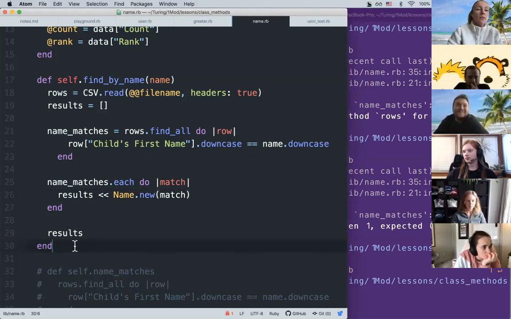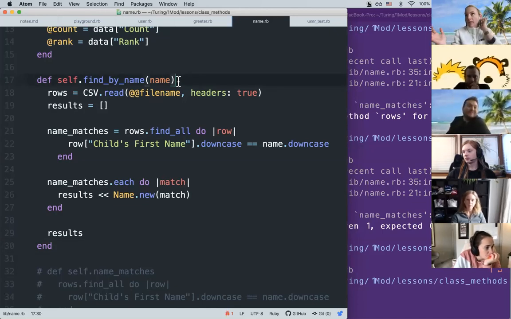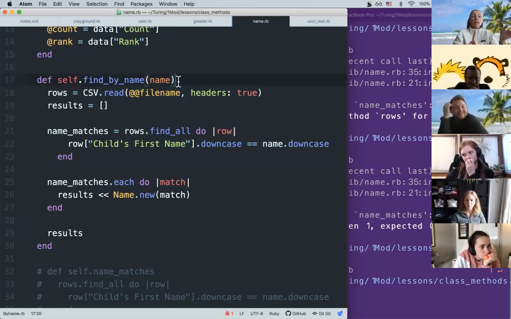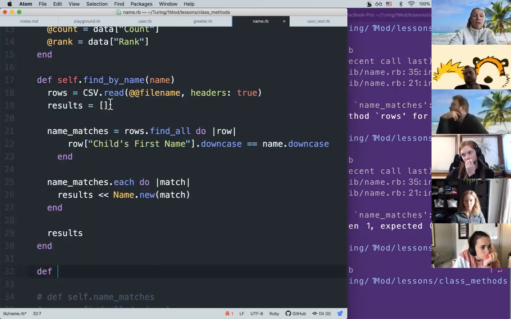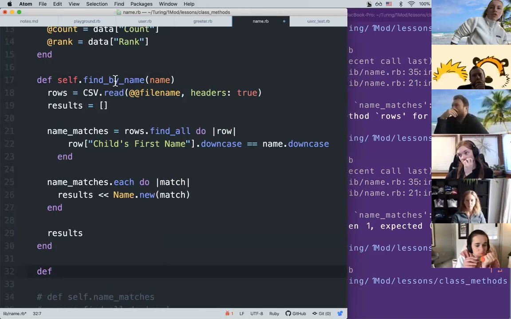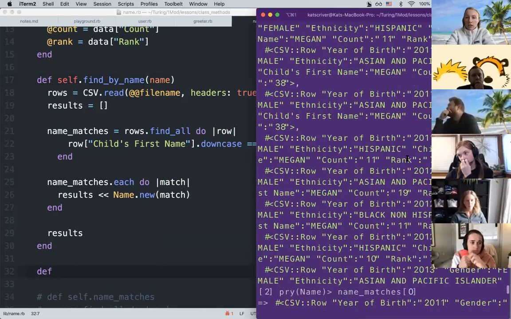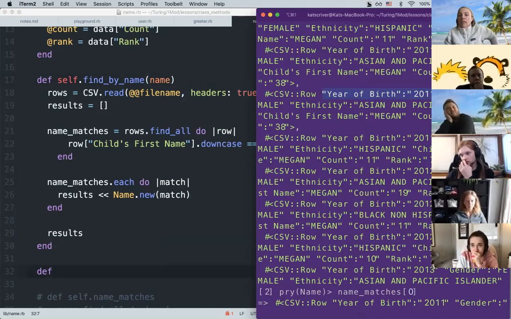So the next one asks you to, here we're looking specifically at the name field, right? We only want to find or return, really, not instantiate, name objects that match the name that's provided. So how would we do this if instead of searching by name, we wanted to search for the year, for example? Here's our set of data. We can see year of birth, 2011. So what if we wanted all the name objects that match the year of 2011?